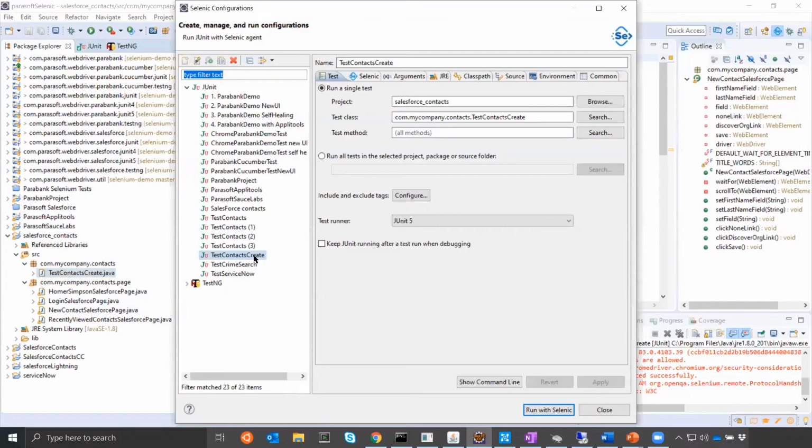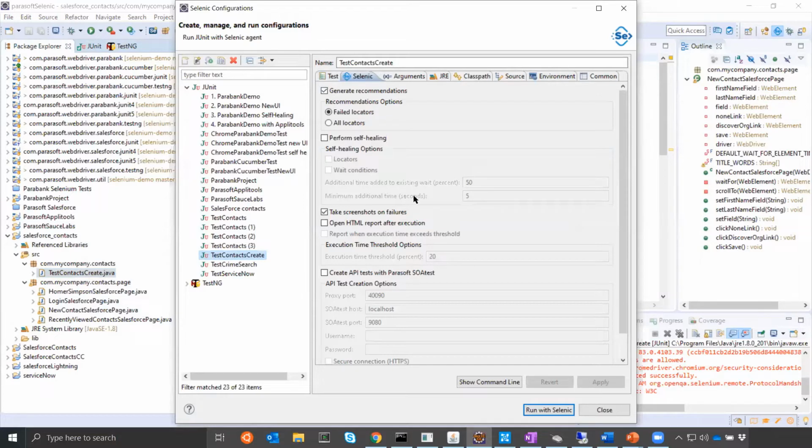So when I just ran that test, I was actually watching and capturing all of the information in the browser about the elements that I was clicking on, the different pages, and I was using that inside of Parasoft Selenic to understand how successful each one of the tests was on clicking elements, navigating the pages. The reason that I do this is because as applications change, Selenium tests break. And this is why we see a lot of people resistant to using Selenium in something like a Salesforce. Parasoft Selenic can generate recommendations for field locators and wait conditions, and even things like stale element references or changing IDs, and give you new locators and even self-heal the tests at runtime. So I'd like to give you an example of that.